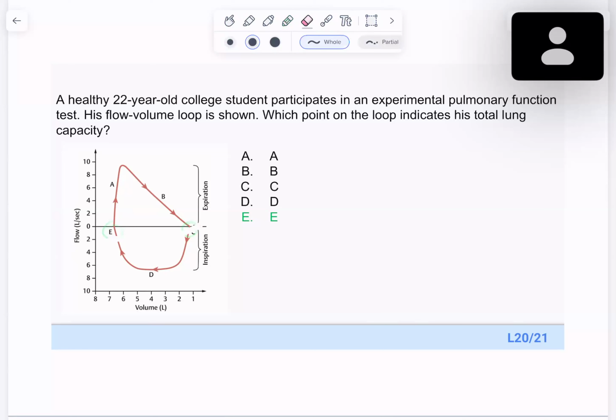C is the residual volume. So basically, here is where you start off when you first exhale. A pulmonary function test basically evaluates the patient's pulmonary function. So they tell the patient to do their maximal inhale and their maximal exhale. With the maximal inhale, you get the total lung capacity, and with the maximal exhale, you get the residual volume. So you just need to know that this part is for expiration, this part is for inspiration. The starting point for the expiration is the residual volume, and the end point for inspiration is the total lung capacity.